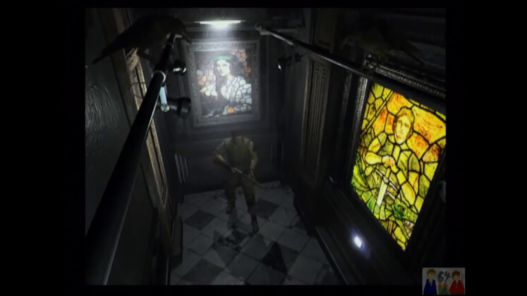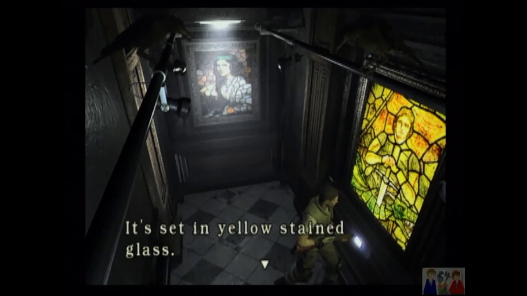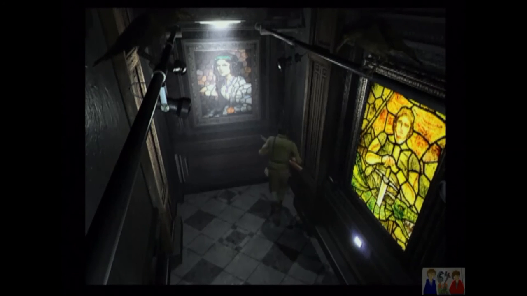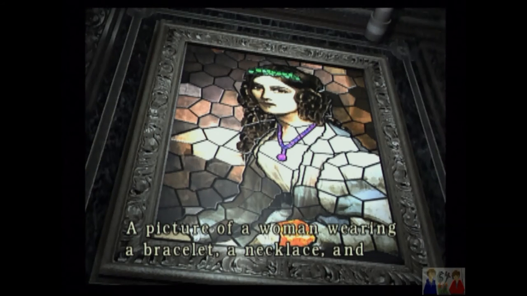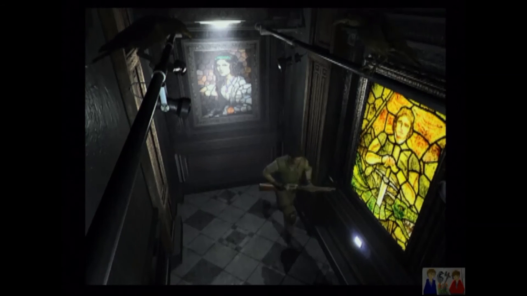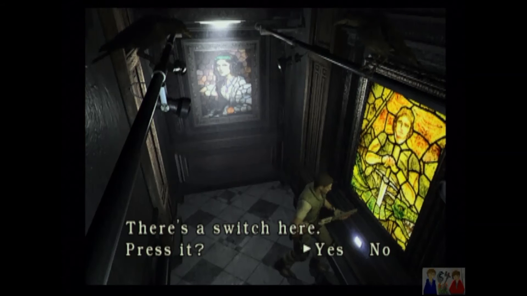Birth order, like young to old. No, just had the bracelet, the necklace, and the crown. Okay, let's look. Protected by three spirits. Picture a woman wearing a bracelet, a necklace, and a crown. Okay, so I have to find the bracelet, the necklace. Before you want to press that. So. Okay, bracelet, so he's gonna be orange.